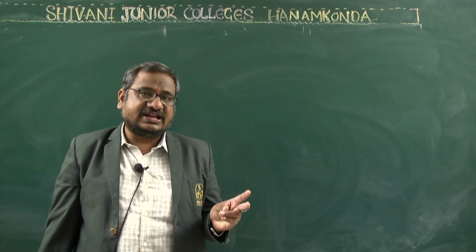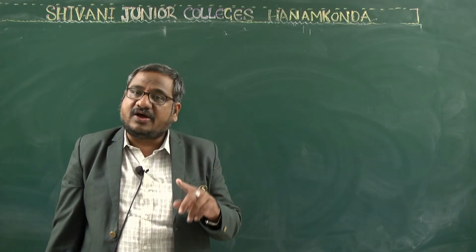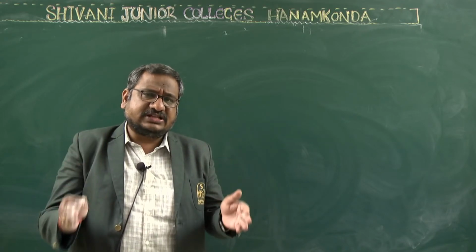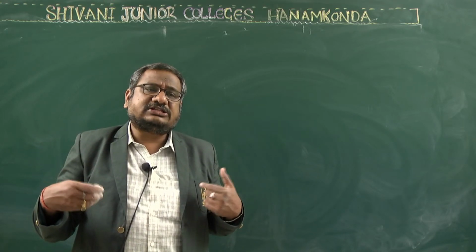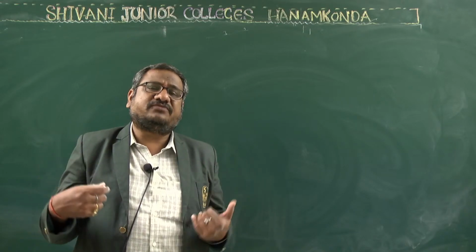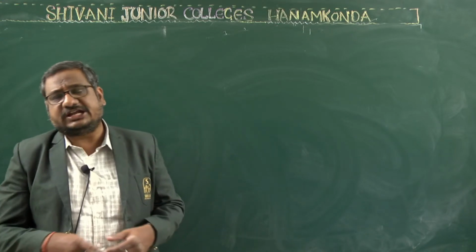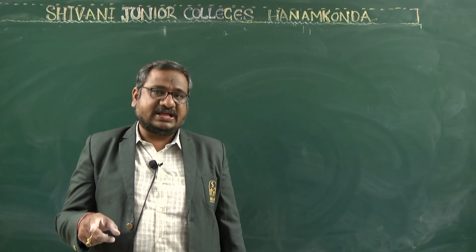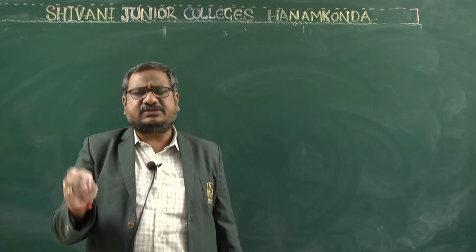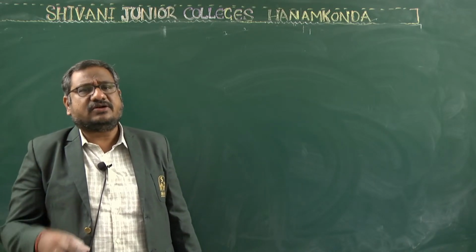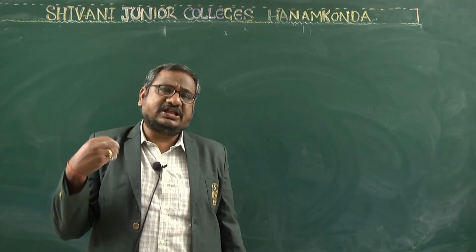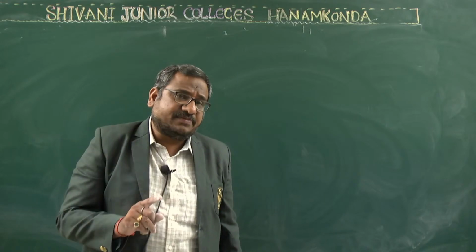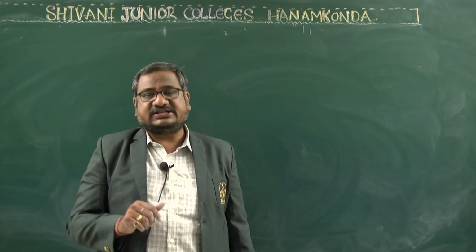Carefully observe, another classification is essential and non-essential amino acids. Essential means compulsory: we have to take the amino acids, the materials, through vegetables, fruits or different types of food items for different types of biological functions. Those types of amino acids are called essential amino acids. Essential means compulsory: we have to take them from external material, that is food material, and then only will the biological function take place.